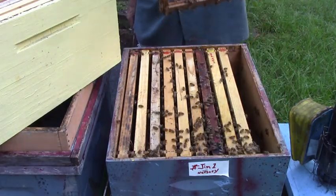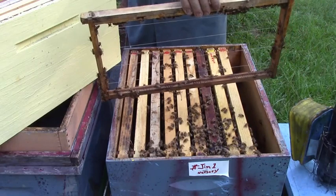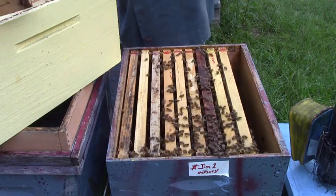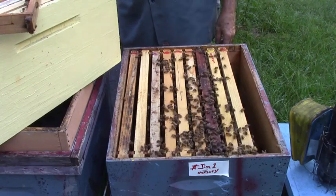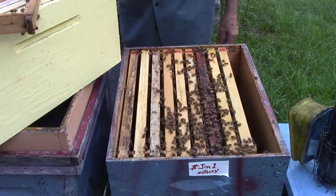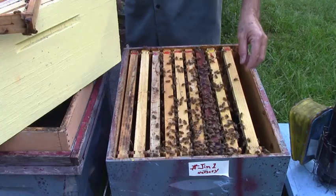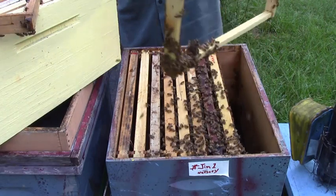And this one here, they're doing just a fantastic job on it. They'll get to it, but that's the outside frame. Now we'll put it in here somewhere so they can build more foundation. And we might put a foundation frame in there. That way they can use the honey that they're bringing in, or the pollen they're bringing in, to fill that frame up.